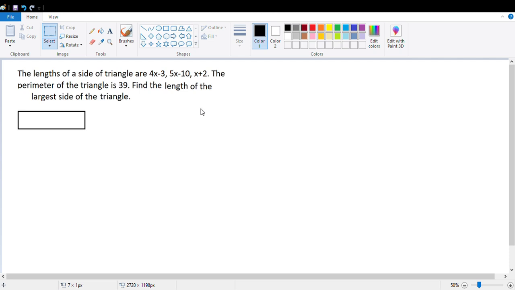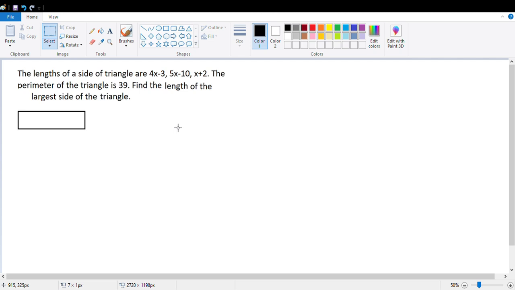This is bomb 14 because the previous one was a brain teaser, so I don't consider it a GRE bomb. Here we have a question. It deals a little bit with geometric shapes, a triangle, the idea of a perimeter, and also solving a system of equations. Not actually a system of equations, but how to just set up an equality and solve for x. Let's take a look at the question.